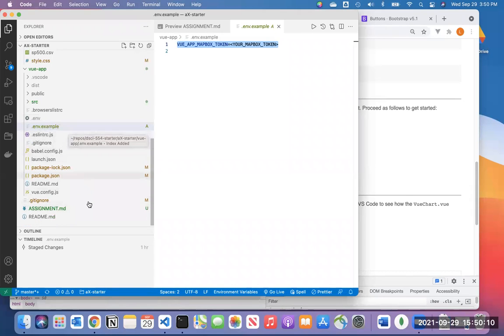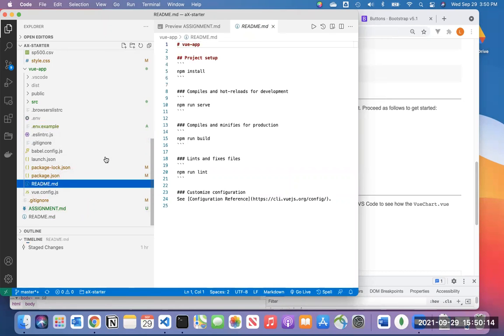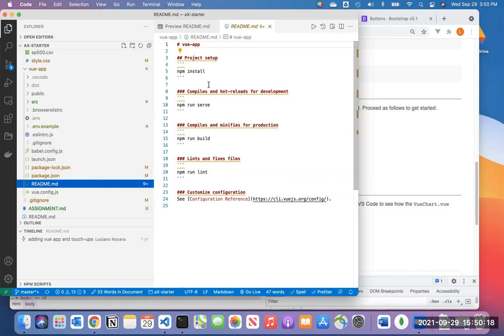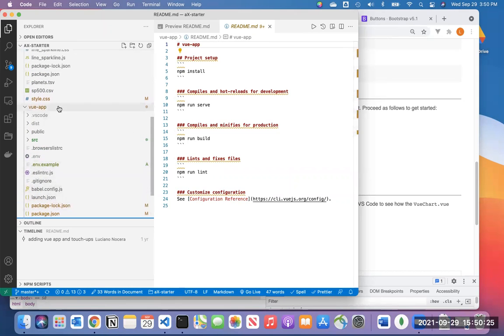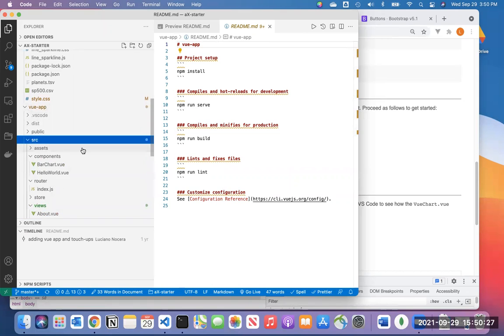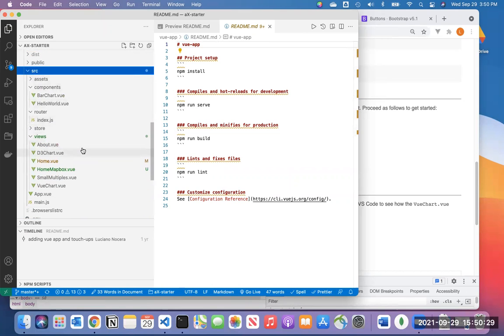The rest of the files are basically the usual things you would expect, including some information we already saw on how to run and serve the app. Now, the famous files that Vue handles to generate the app are here, and you have two types.